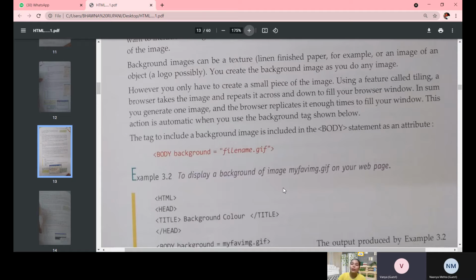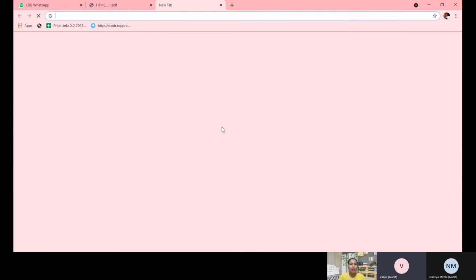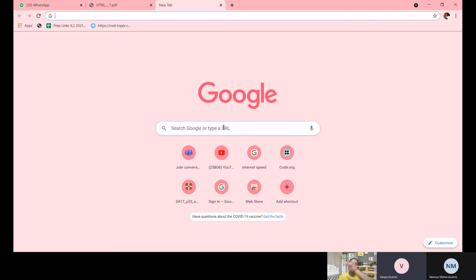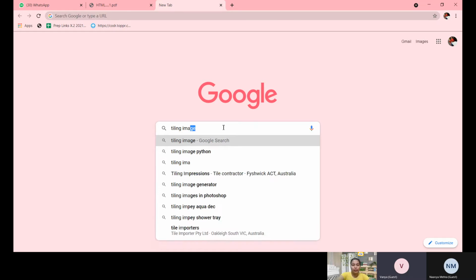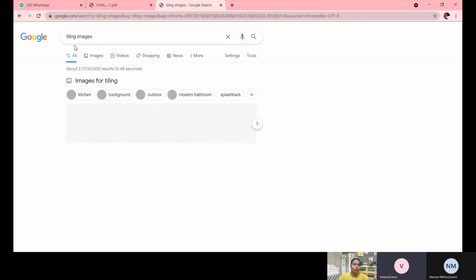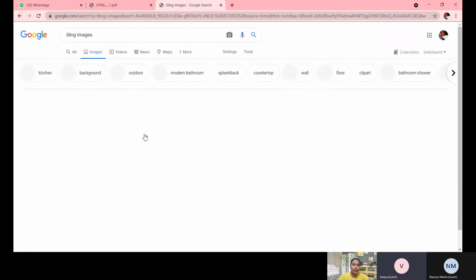To sum it up, you just generate one image and the browser replicates it enough times to fill your window, like small tiles. This is called tiling, which you read. I hope you have seen this: small icons come repeatedly on your browser, like tiles are placed.